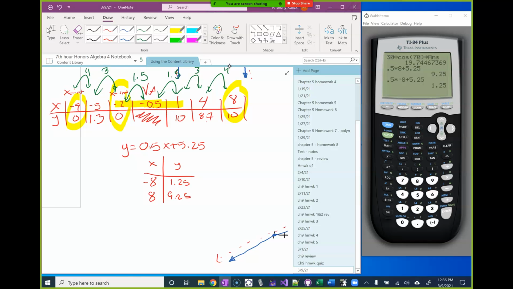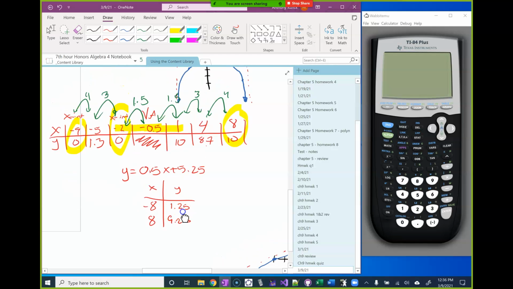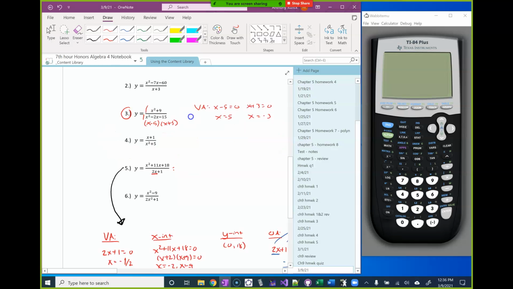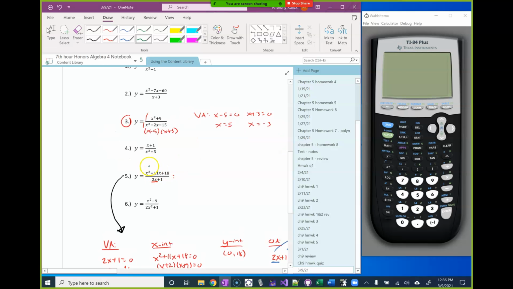Edmund? So can you explain how you got the... Yeah, so I plug 0 in for x, so I have 0 plus 0 plus 18 over 0 plus 1. It's okay. No problem. And also, for number 3, I got a discontinuity because x plus 3 and x plus 3. But this doesn't factor because it's not a difference of two squares, it's a sum. So that one doesn't factor.